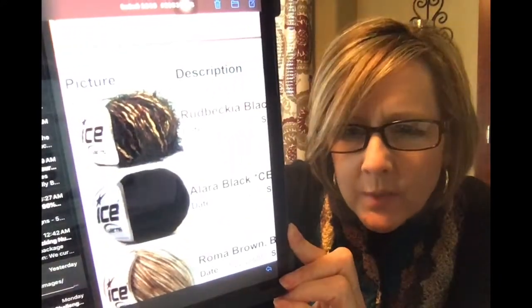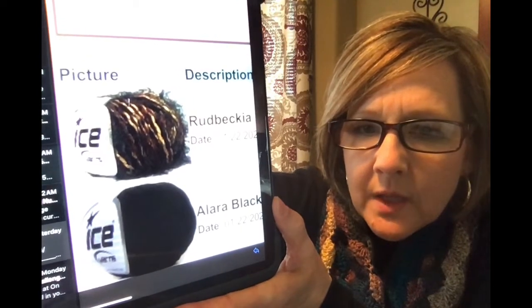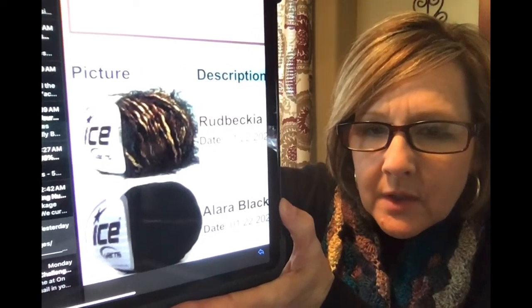And when I was first looking through, I immediately thought, that looks like it could be a cheetah, something to make a scarf with, an animal print to go with your animal print clothes. So this is a yarn that has that eyelash on it. The eyelash yarn looks black, and the yarn that's in there looks cream and brown. That comes in a pack. That was $3.99 and there are 8 balls in there. So we'll see. I can't remember. It doesn't say if it's a 50-gram ball or a 100-gram ball, but they put theirs in bags, so I'll be undoing that when it comes in.